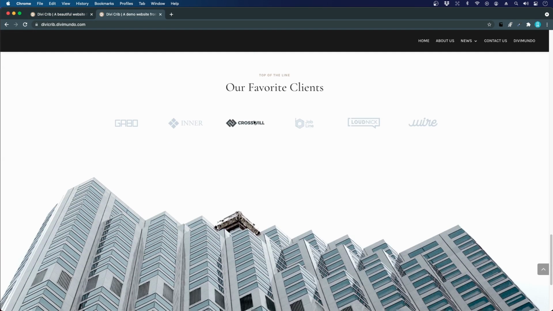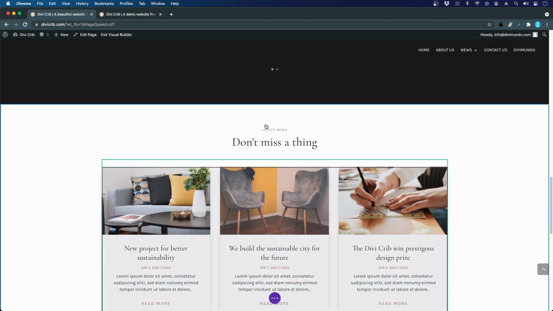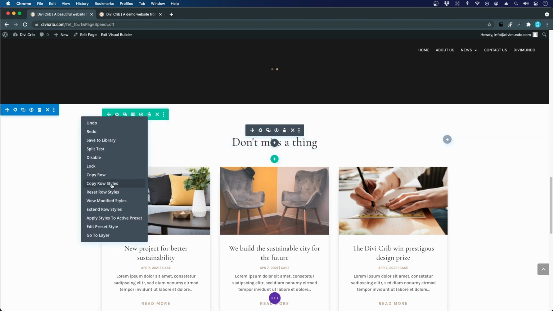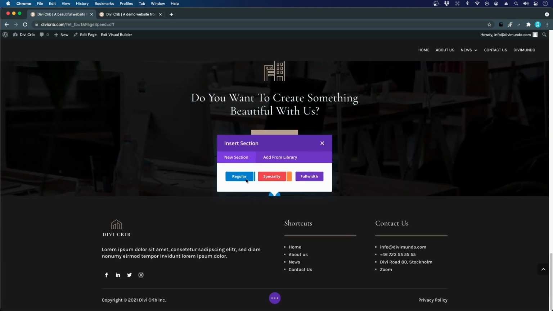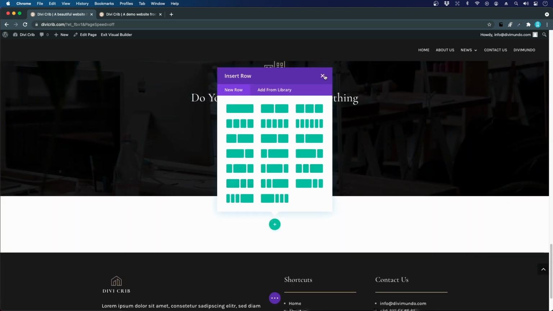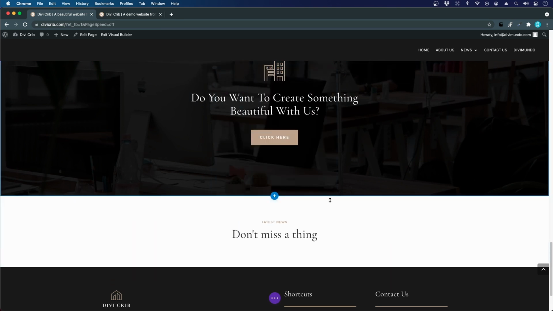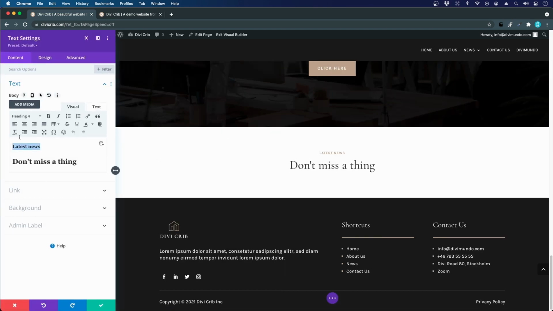And after that, we have our client logos with a nice hover effect. So let's jump into that. And we'll actually recycle some content here because we are doing this. So I'll just take this row, right click it and choose copy row. And then I'll click here to add a new section. And I will close this one. And I will right click and I will paste row. So that's a really quick way to recycle content.